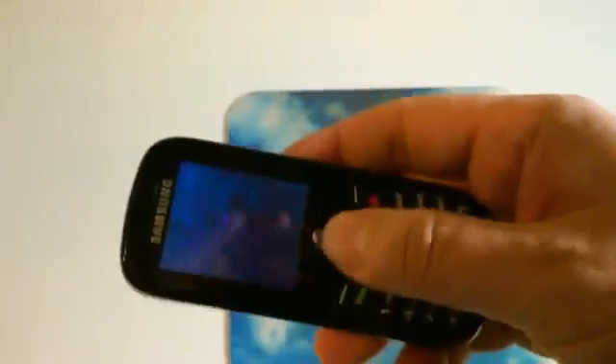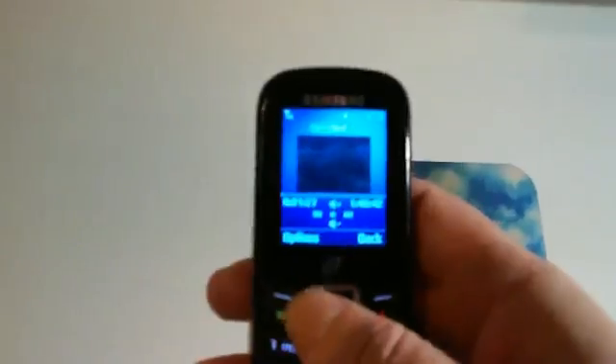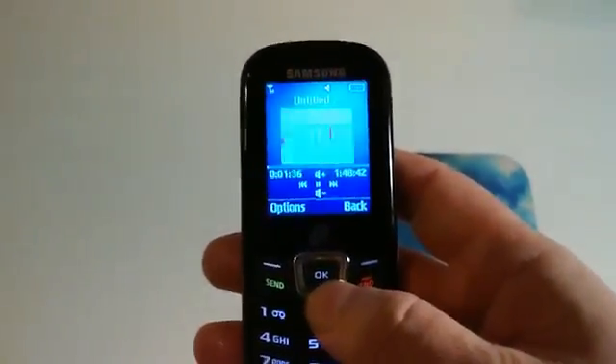That's another way you can use cell phones — you don't have to use them as phones, just as media players. And that's why you have the death of the media player, because phones pretty much do everything the little media players were doing, and they work just as good. Little media players in the store can be incredibly expensive — like forty or fifty dollars. Phones can play many different formats, and an Android for instance you can find under 20 bucks and it can play just about any format with VLC.